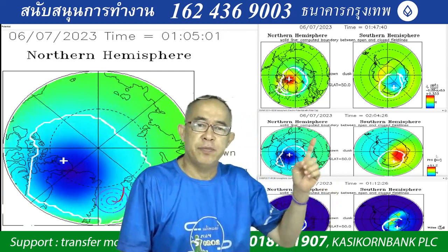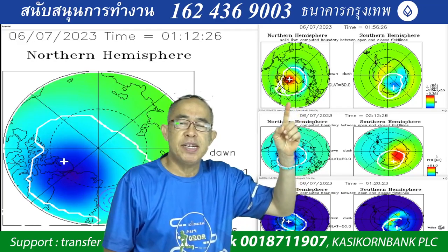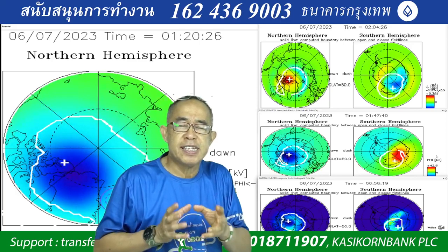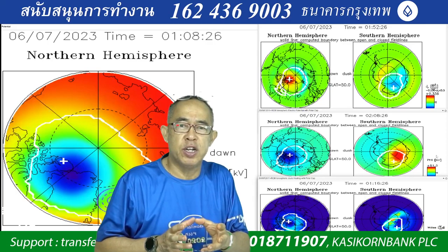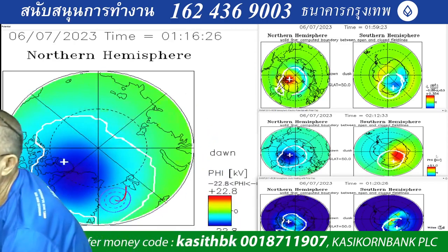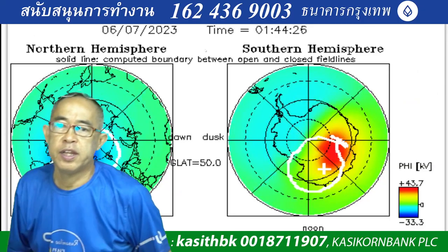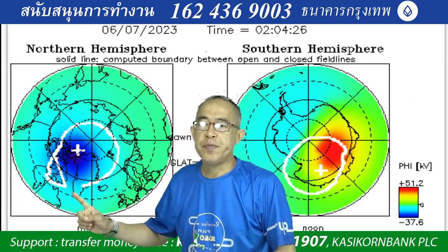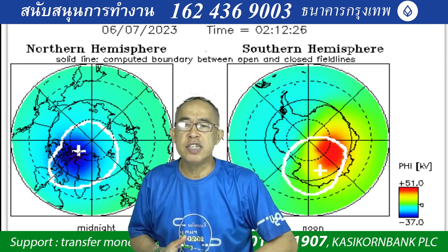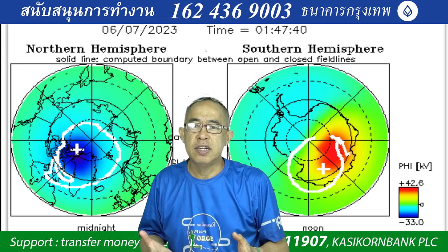When you take a look right now, right here, it looks like it has been split into a huge group, or big group. So that side could have influence on the compass. Take a look in detail. Look at this side. You see that? It's so big right here, right now. So of course it should have some influence on any compass.